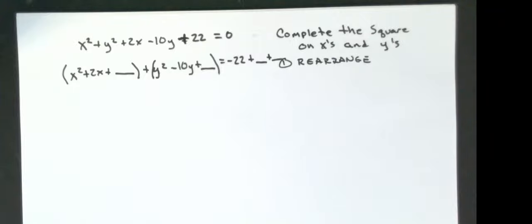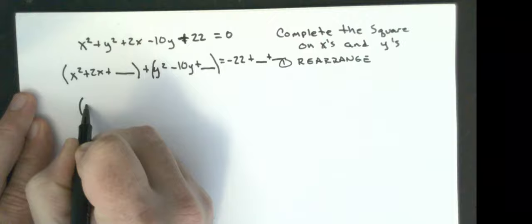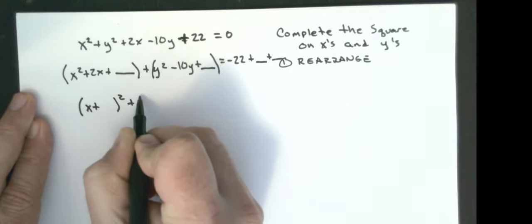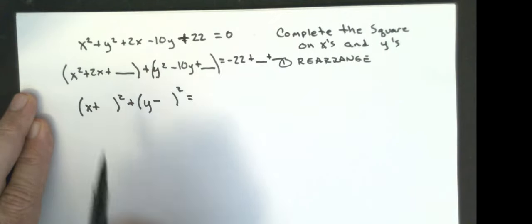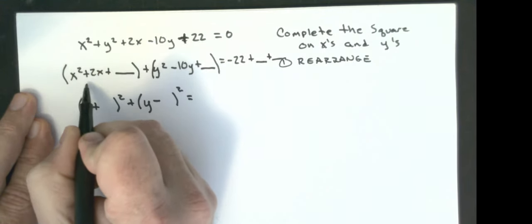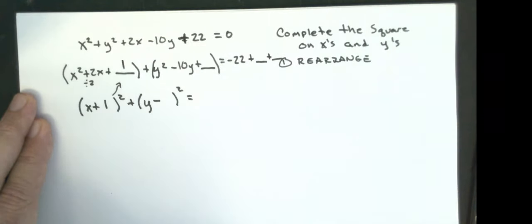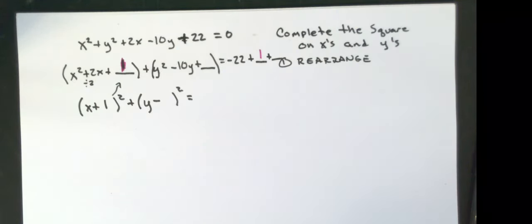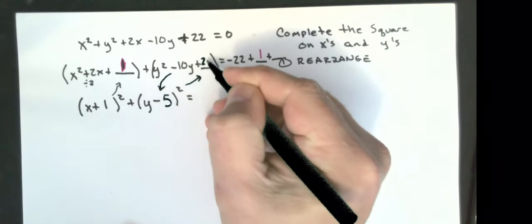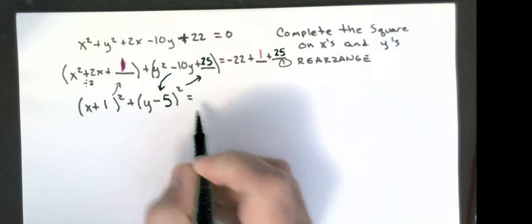That are going to make these perfect squares. And if we remember from completing the square, I'm going to have x copy the sign plus something squared, y copy the sign something squared and I'm going to end up with a final number here. The way I get the number that I'm adding is I'm going to take this number, divide it by two. That's going to give me this number. I'm going to take this number and square it. That's going to give me a plus one. I'm going to add one there. For this number, I'm going to divide by two. That gives me five, negative five. I'm going to square it. That gives me 25. So what I have here is I have 26 minus 22, which is four.